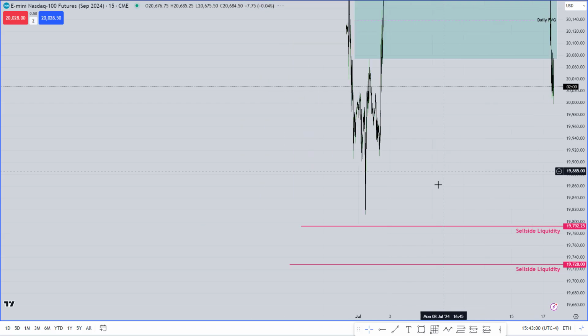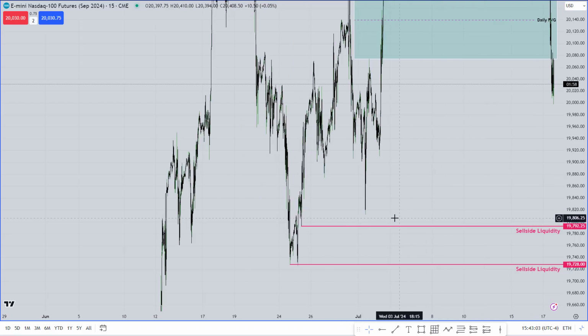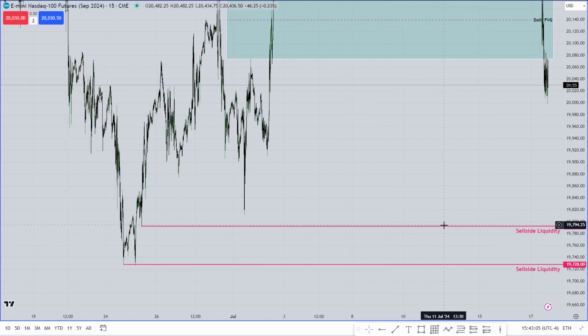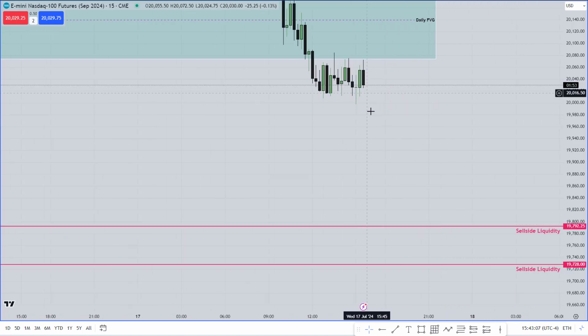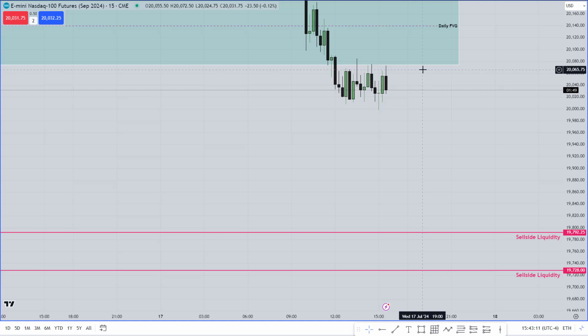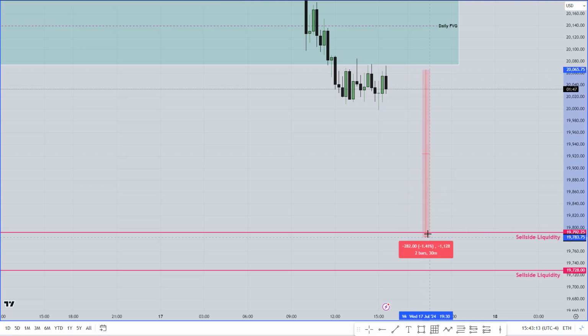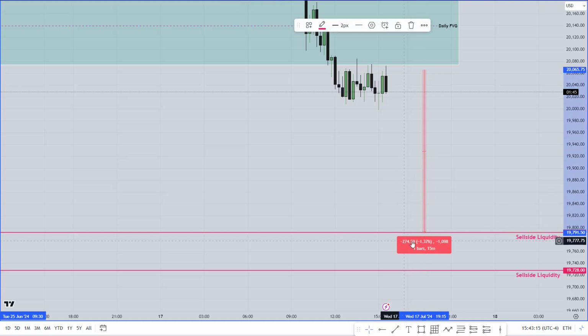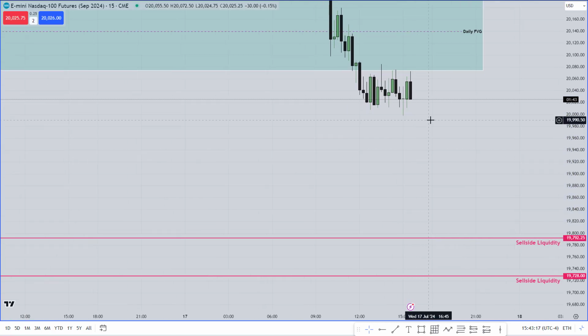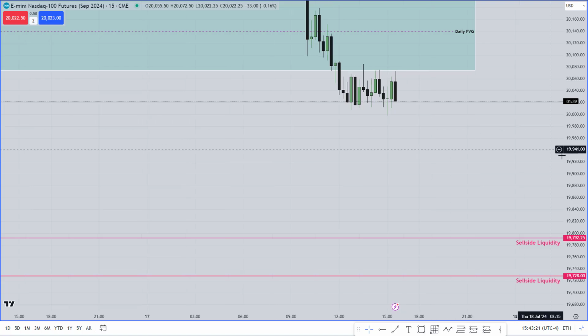From the 15-minute chart you can see these are relatively equal lows. That was my liquidity actually. I was thinking that the market is going to take that sell side liquidity. So that was my bias. Now I don't need that. How many handles are over there? That 274 handle for being profitable. If I can get 40 handles, 30 handles, I believe that it's more than enough for being profitable.